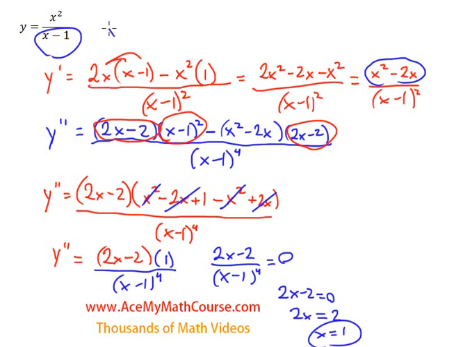We had x equals 1 as an asymptote. So what are we going to need to do here? I have f double prime of x. And I'll plug in a 1 over here. So we're going to test and figure out concavity over here, to the left of 1 and to the right of 1.